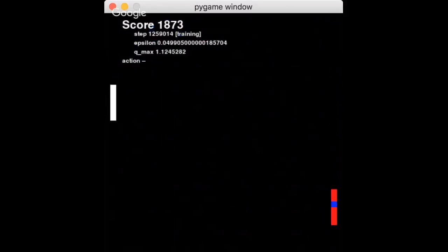One of them is the neural net that actually tells the paddle where to go. And the other one is the design of the game itself. And in theory, you could replace the game design with any game design, feed the same data into the neural net, and learn to play any game.